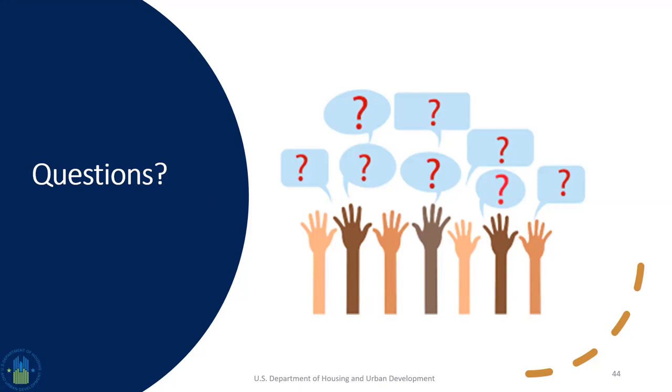So I think I know the answer to this. If I understand the question correctly, PHAs can request approval for a higher payment standard for certain zip codes. And if a PHA has been approved for the higher payment standard for a specific zip code for the voucher program, that would apply to both tenant-based and project-based vouchers. And therefore it could apply here. Jeff, let us know if we hit the mark there. We can continue by email if we need more detail.